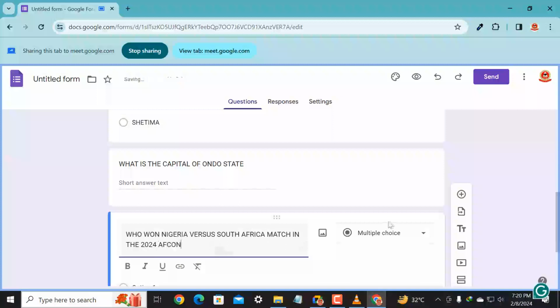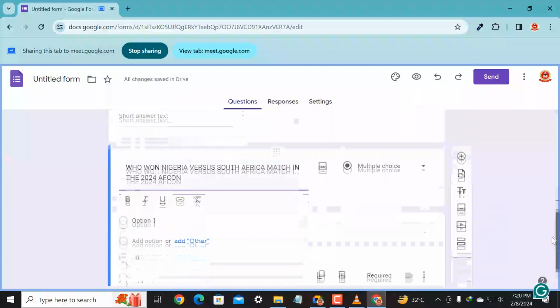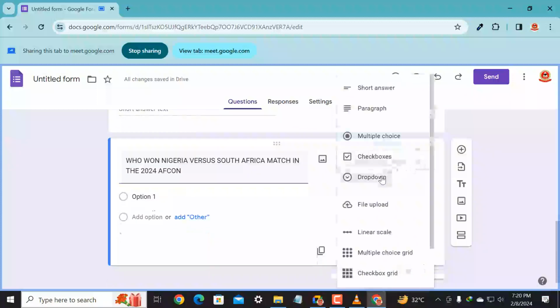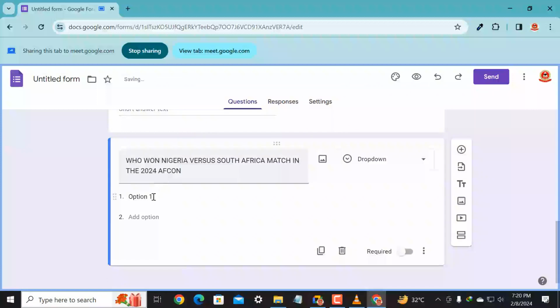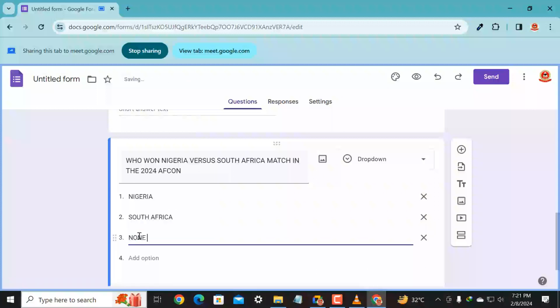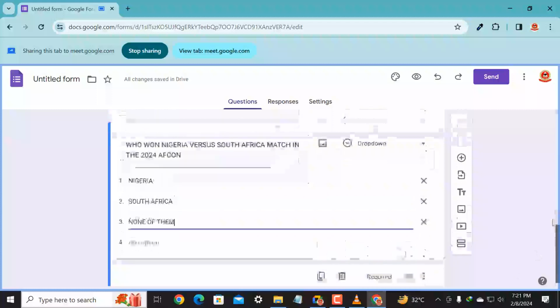So the options, I will say this one should be a drop down, and I'll take drop down. So option 1, Nigeria. Option 2, South Africa. Option 3, none of them. Okay, so after this, you have set your questions. We will still come to other questions, but these are the questions you have set.